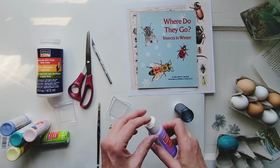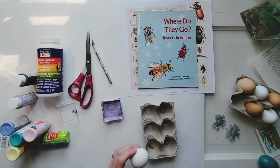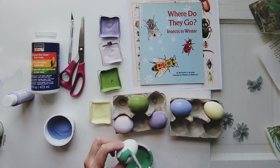I'm using a dab of black paint to dull down the bright pastel colors. Paint your eggs one half at a time, letting them dry in between. If you want to speed the process up, you can use a hairdryer. Continue painting your eggs until they're thoroughly covered with a nice thick coating of paint.